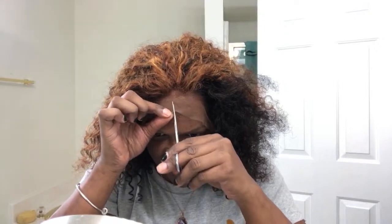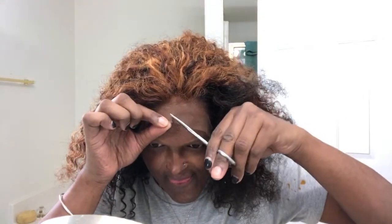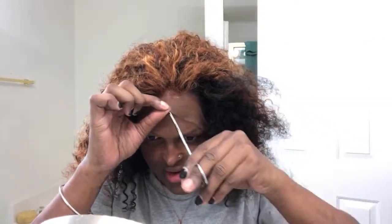Now we're going to go in and cut the lace off. So just make a little split right there. Make a little split.